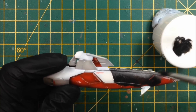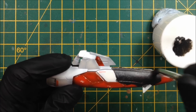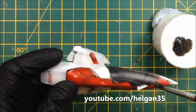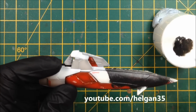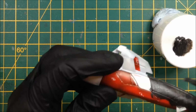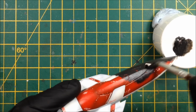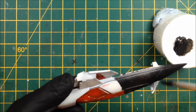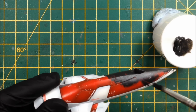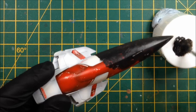Now, my good friend Tony, whose YouTube channel is Helgen something something something, I can't remember the number, my apologies Tony, I'll post it here. He does gunk washes as well. I tipped him onto those. He adores them. But somehow he managed to get one brush full of oil paint to cover like the whole damn thing he's painting. I don't know how he does that. You see, I'm reloading the brush here quite often. I don't know how he does that. And I hate to admit it, Tony, but I think he does gunk washes a bit better than me. Or at least he seems to get better end results. I taught him the technique and now he's better than me, and something's not right there.